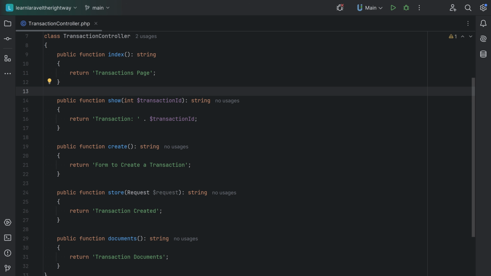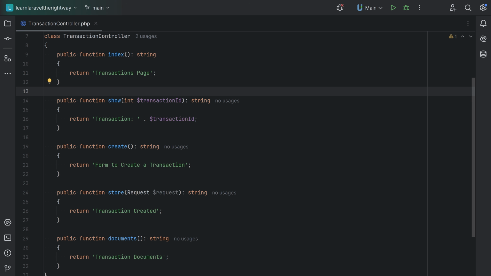If not, or if you don't remember, dependency injection is a technique or a pattern where an object or a class receives its dependencies from an external source rather than creating those dependencies itself. This helps to decouple your code, making it more modular and easier to test. The service container is essentially a tool for managing those class dependencies.